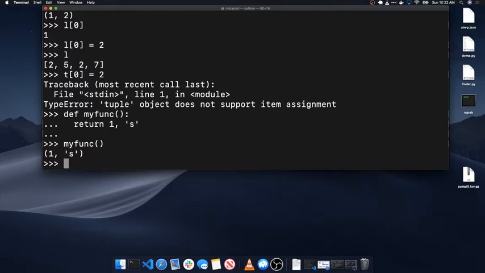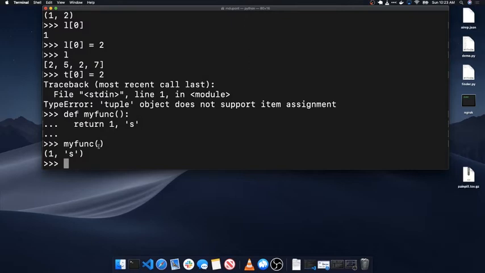There's also a fun thing, and I should remember this myfunc because we'll get there as well. Actually, let's talk about that right now because we are talking about tuples. One question: is return the same thing as print? So return is I'm returning something from a function. Print is I am printing something out to the terminal. Okay. So when this returns, if I had used print, these elements inside, it would print to the console.